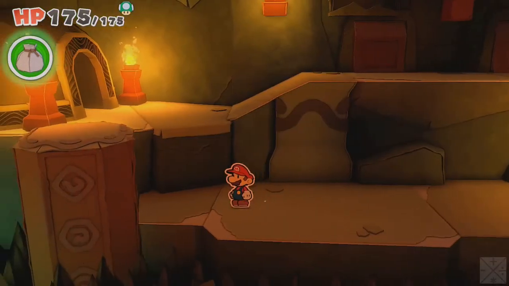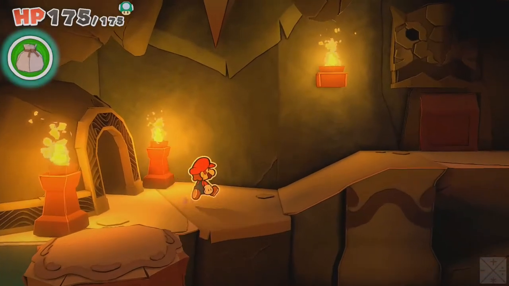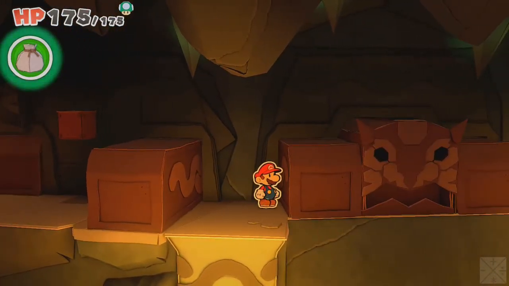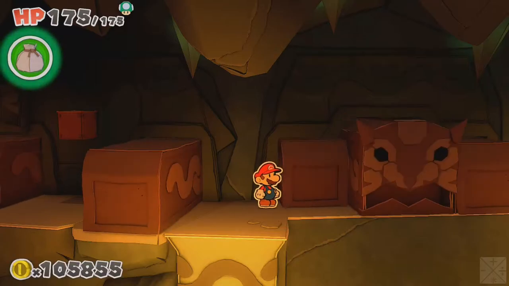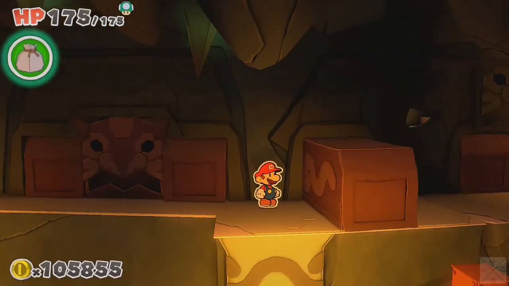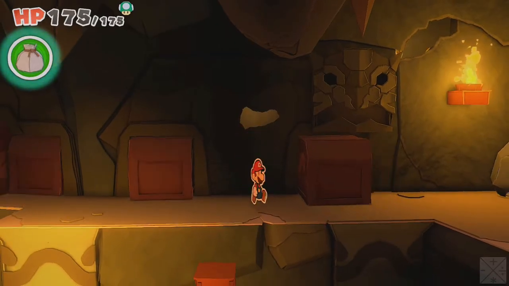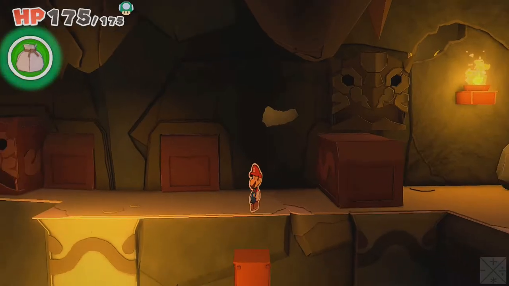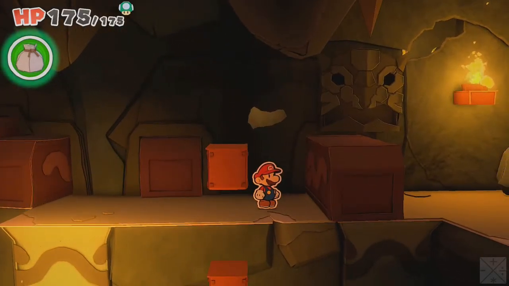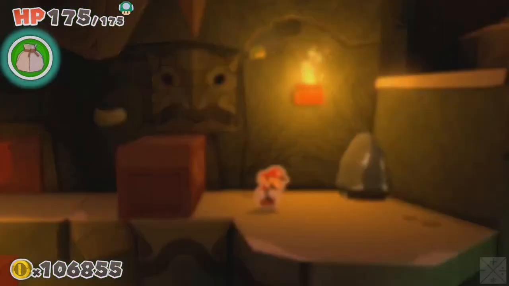So yeah, there should be two more blocks here in the temple somewhere. Fortunately, the Earth Vellumental Temple is not all that long an area. Okay. It rang again, so that probably means it's right here. Or maybe it's here. Aha! Sneaky. 92%. Yep.